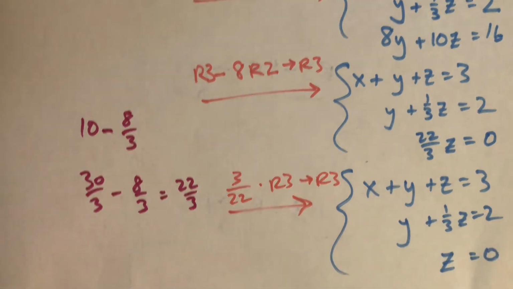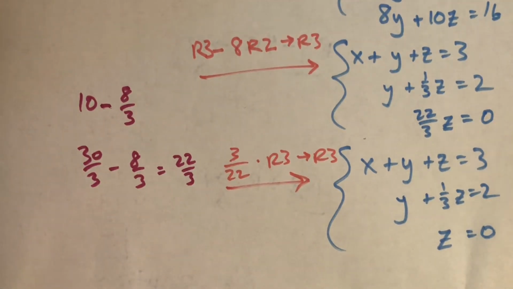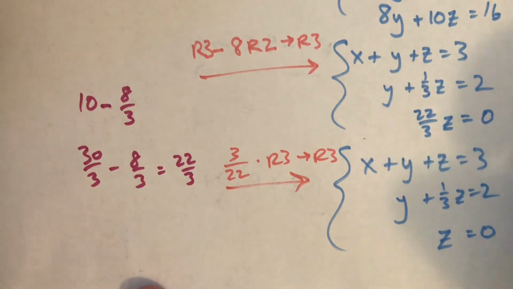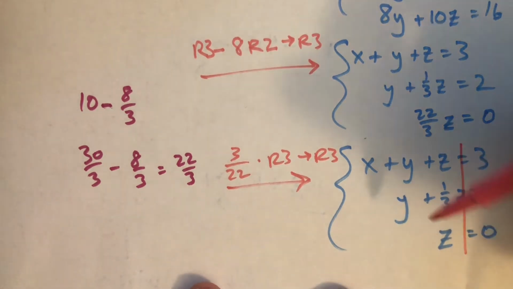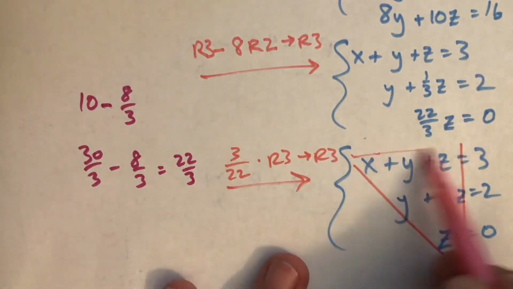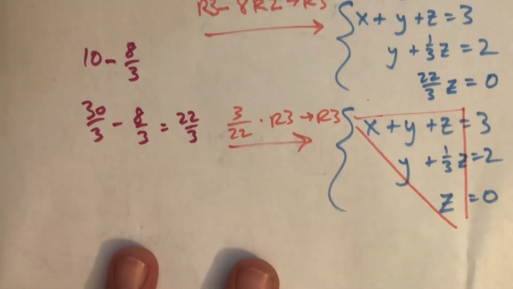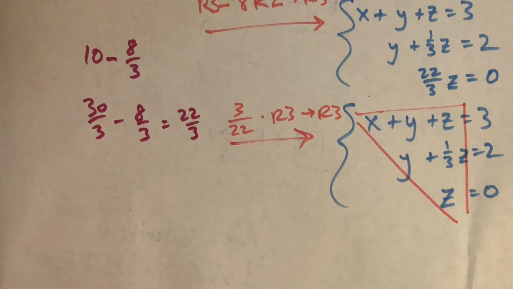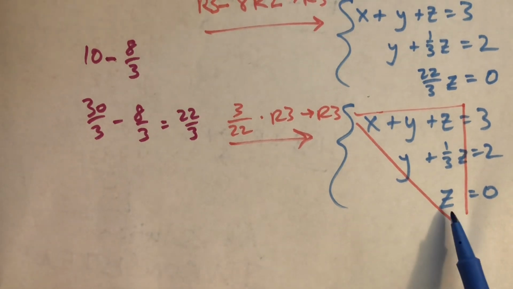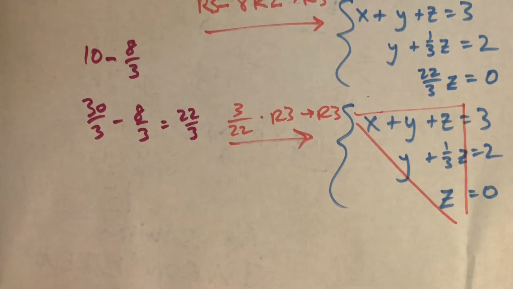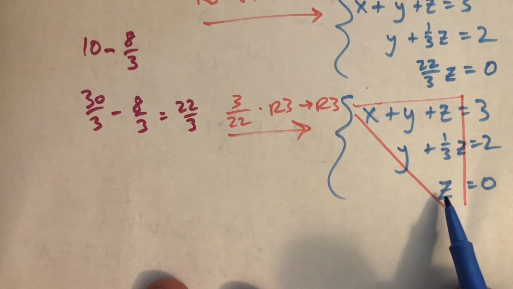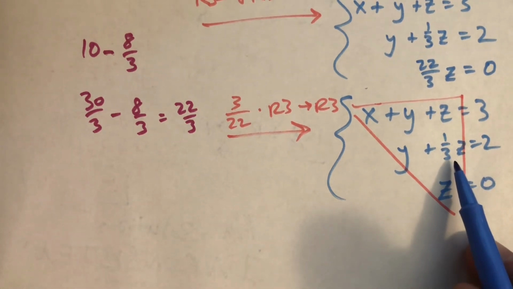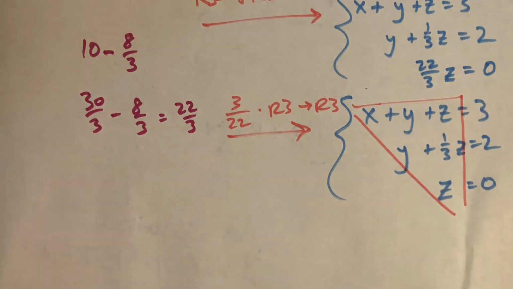So there it is. Notice we've put this in triangular form, right? This satisfies all of the requirements in that definition on page 556. And notice that it's shaped like a triangle, so triangular form. The convenience of this kind of slaps you in the face, right? So z equals 0. I immediately know that z equals 0. Now if I take that, I can substitute it back up in here. If I put z equals 0 in there, then I know that y has to be 2, because that term goes away.